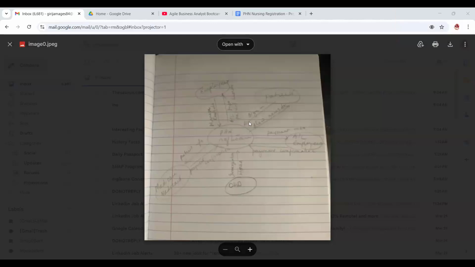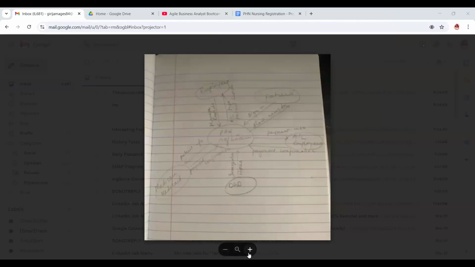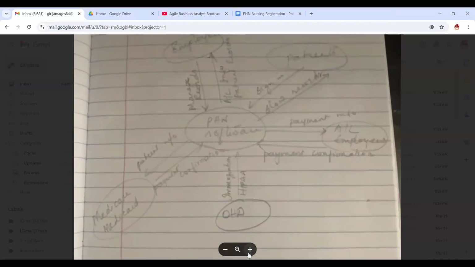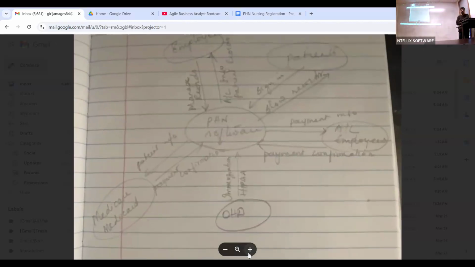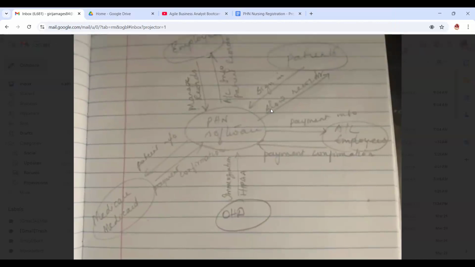Is that the thing? It's not visible. Can you zoom in? Yes. And it's too light, so it's hard to read on the screen. Are you able to see or not? Walk through it. Okay. It's very hard to see it here on the screen.